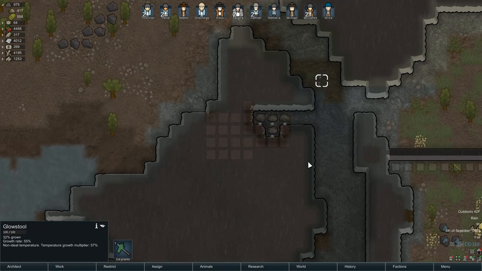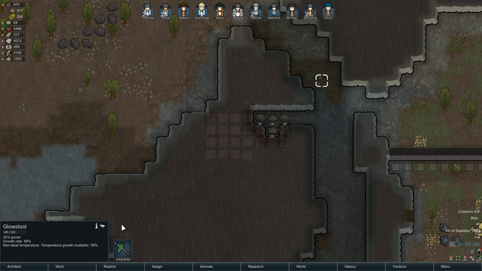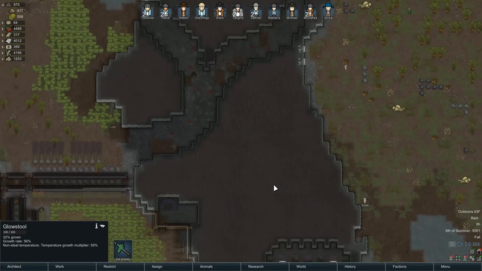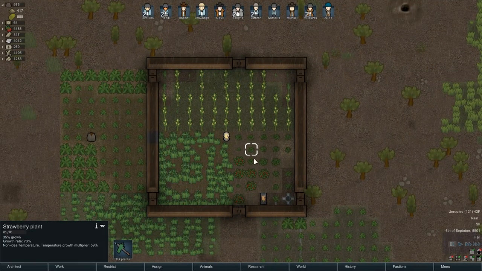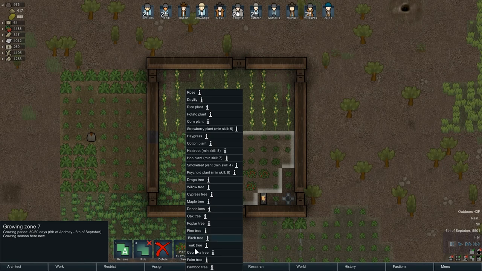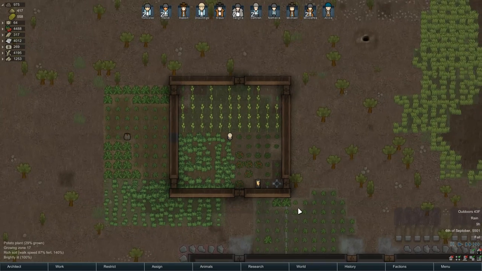Got some mushrooms sprouting over here. Glowstool. Is that the same thing? Wait a minute here. Glowstool. Non-ideal temperature because it's too warm or too cold. First of all, a small ground mushroom typically found in caves. It smells like an old dirty rag pulled out of the stomach of a rotting buffalo. But it tastes surprisingly good when cooked. Dies when exposed to light. I was trying to find mushrooms or raw mushrooms or anything like that, and I didn't find it, but I didn't look for the word glow. There's nothing like that in here, right? No, there's not. Okay. I was going to say, we haven't seen any mushrooms.